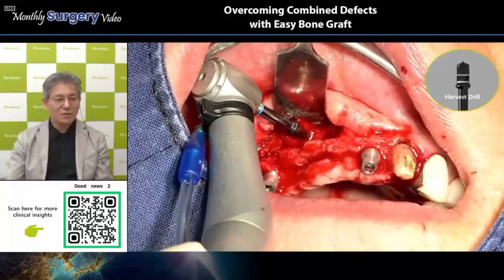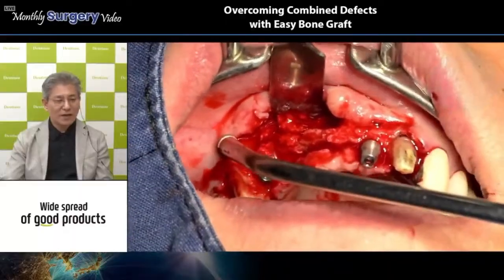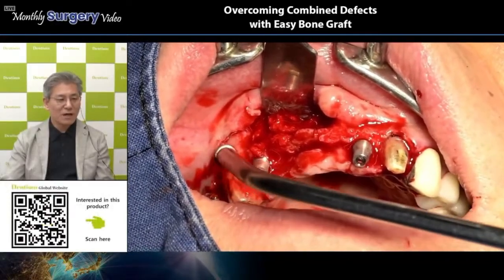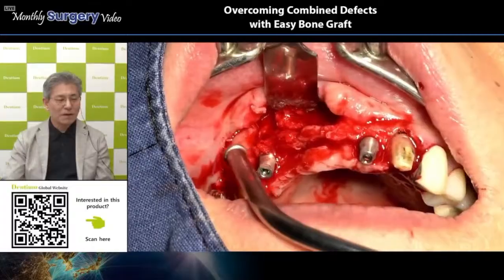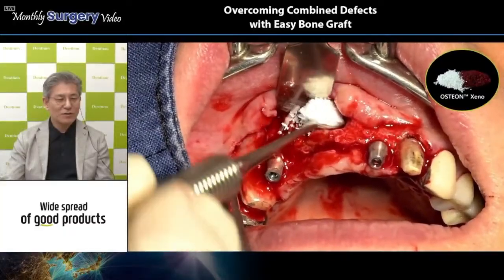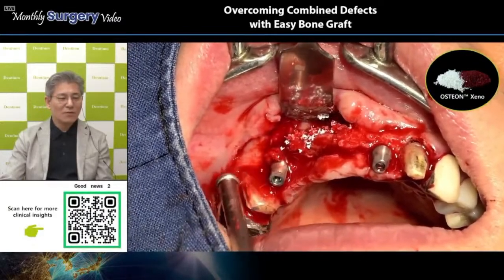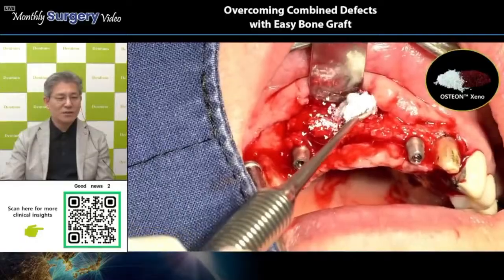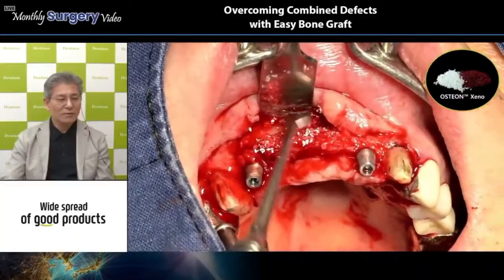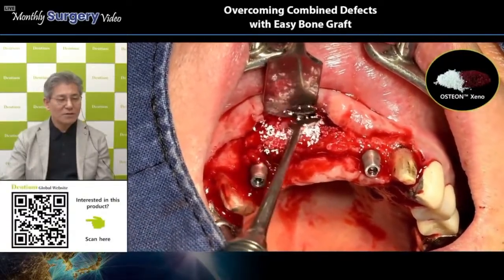All of this autogenous bone promotes brand new bone formation, as you know. So I think Dr. Chung is placing the xenograft on the top portion, the outer portion of the autogenous bone area. Okay, so filled with Osteon Geno on the harvesting area. Osteon Geno, as I informed you before, is bovine bone from the bovine cancellous area. The source is bovine cancellous.